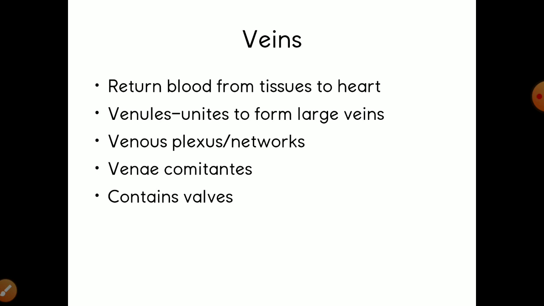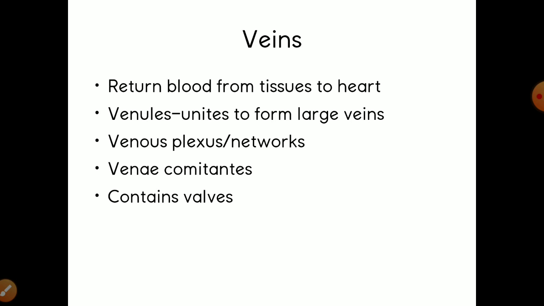So, in general, we know that the veins carry deoxygenated blood, that is, the blood which is low in oxygen content. But the pulmonary veins and portal vein are exceptions. The pulmonary veins carry oxygenated blood, whereas the portal vein carries the products of digestion, that is, the carbohydrates, fats, and proteins from the intestine. And they carry the products of red cell destruction from the spleen.